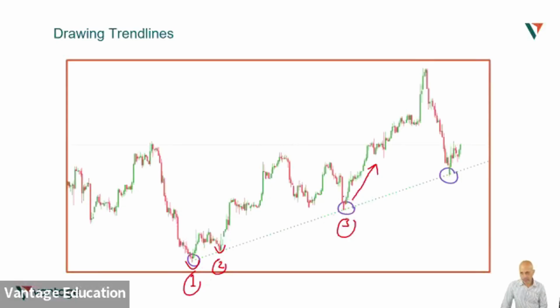So take note, as price is falling towards the ascending trend line for the third time, this is when we should be on alert, looking for a potential bullish reversal. And if that reversal does indeed materialize, we can try to capitalize on the upside. Remember, we're not trying to open a long position at exactly the trend line, but we are actually looking for price to make a clear reversal or clear bounce off the trend line before opening a position.